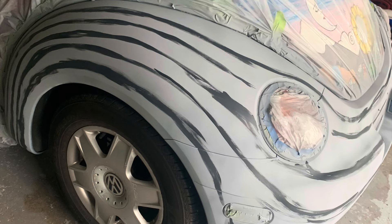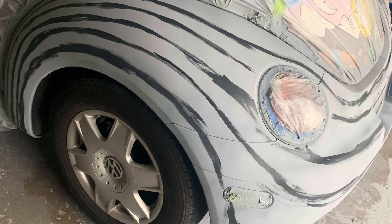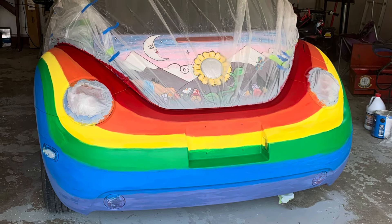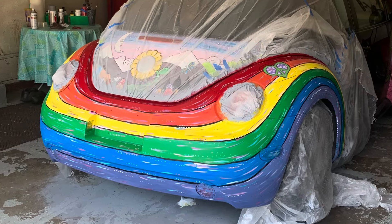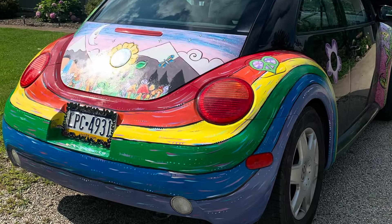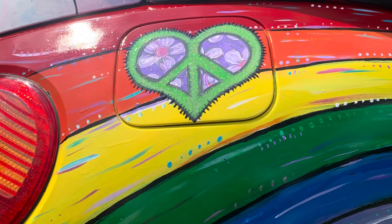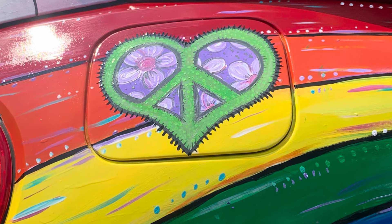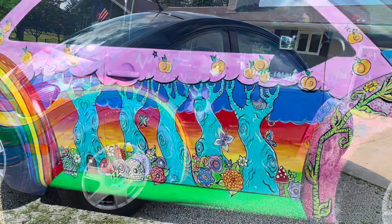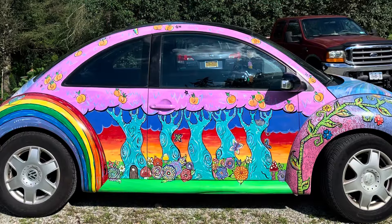I still like bugs and other cars that have one theme done across the whole car — that's really cute too, there are so many things you could do. For the back, I got the idea it would look cool as a rainbow because of the way it's shaped, and I do like how it turned out. I put a little heart on my gas tank just to be cute, and it kind of looks like a little patchwork heart peace sign. Then I decided to do a peach tree scene with some mushrooms, flowers, and a sunset in the background on the last side.